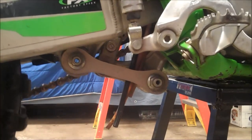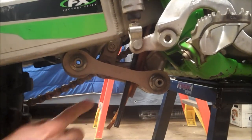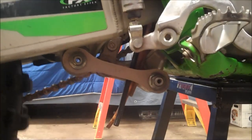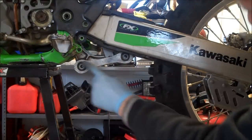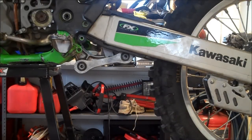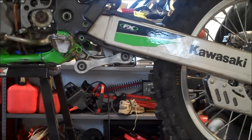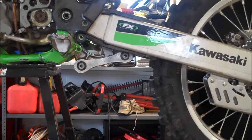See that right there? I can move the rear tire an inch up and down and nothing's happening. So it looks like right here, the shock bearing is shot. All right, so all the bearings are new here, including the shock bearing. I left the top shock bearing alone. It was in good shape, and it's the same as the lower bearing, and from what I've heard, these bearings don't last long down here, especially this one, so I want an extra bearing for down low, so I chose not to replace the top one. But in any case, you remember how much slop was in the beginning of this, and I'm moving it up and down, and I don't feel any play, so that's awesome, man. It's super tight.